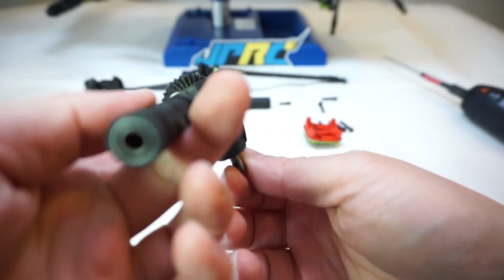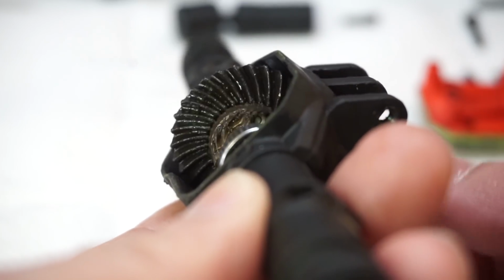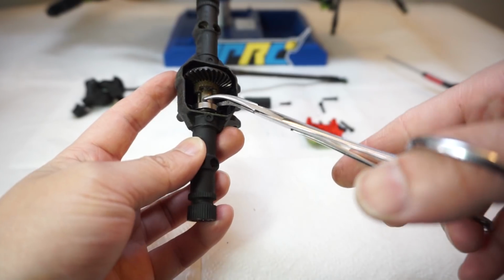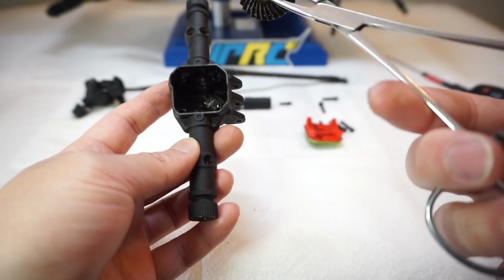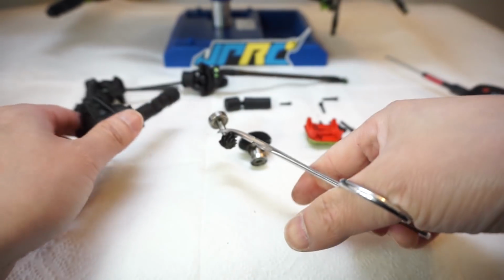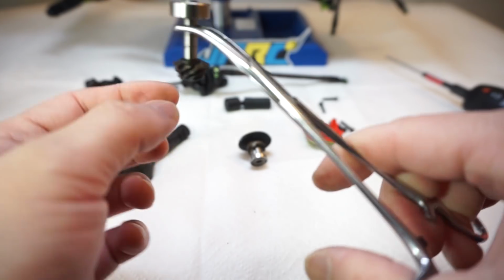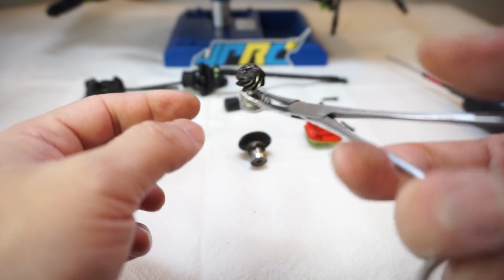As you can see, wow, I'm impressed. The gears are still in, looks like they're in pretty good shape. The bearing is still in very good shape. Same thing with the spiral cut gear.